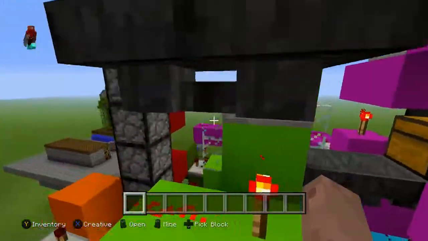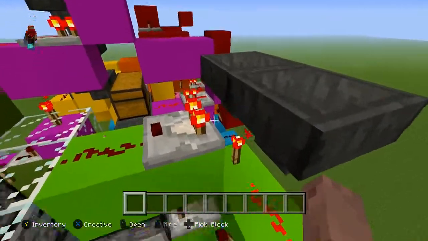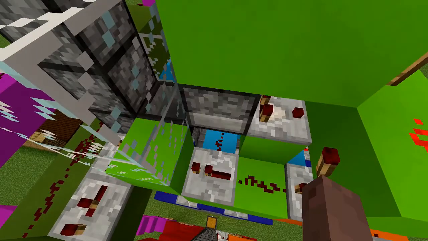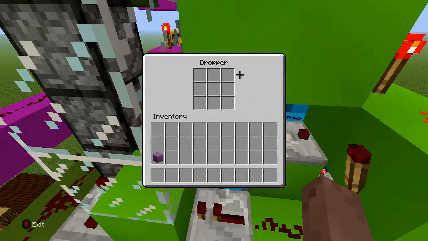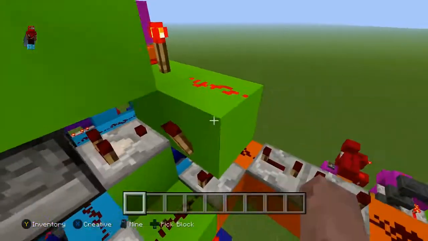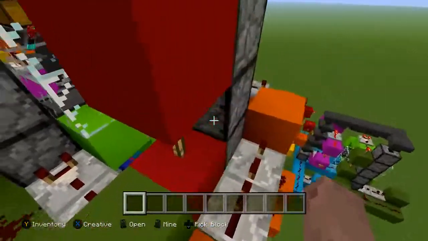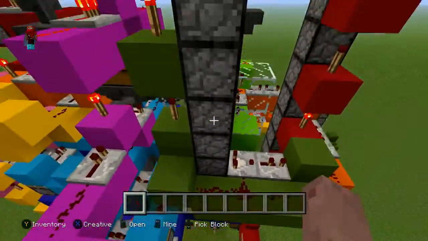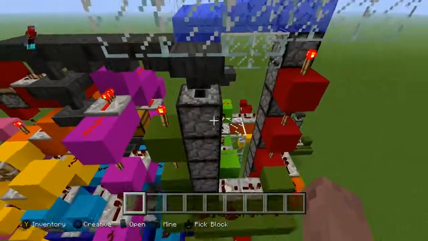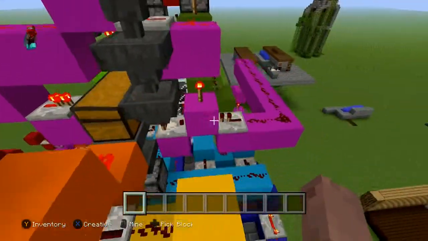And this goes into a dropper, which goes into a hopper clock, which fires this. And when stuff gets in here, this will turn on. And then when this becomes empty, this will turn off, allowing items to flow through into here, which will go to this dropper vader, which will then go back into the storage.